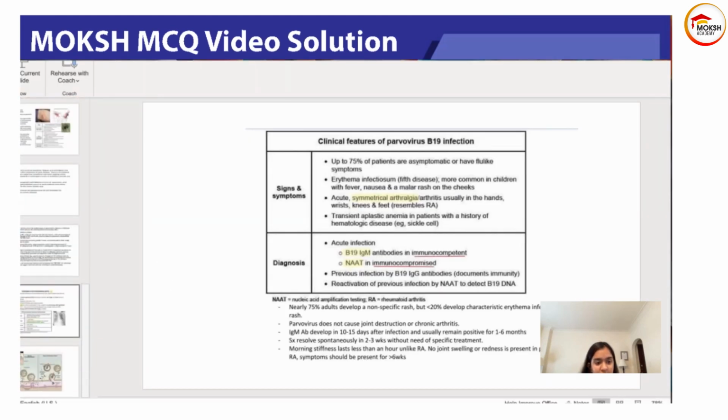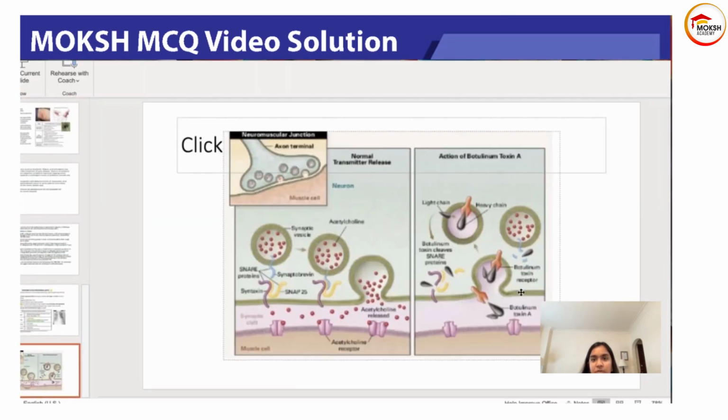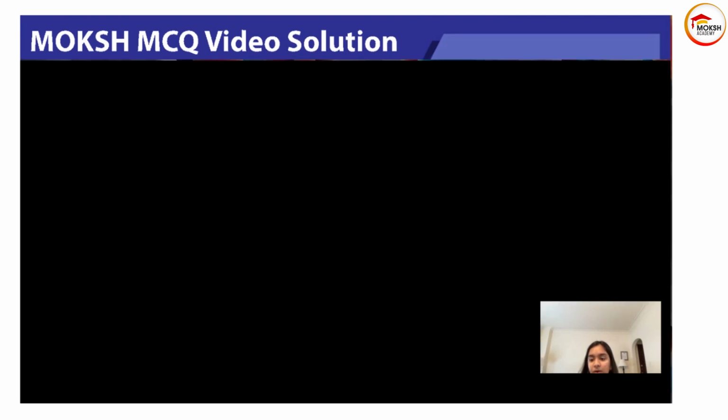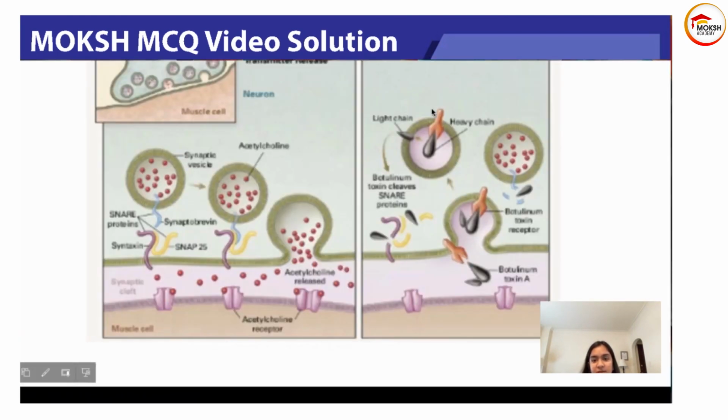We've gone over it quite a few times in the past, but we will go over it one more time today about the botulinum toxin. What it does is that it cleaves these SNARE proteins. These SNARE proteins are what help bind the receptors on the vesicles and the membrane of the neuron, and when these bind, there will be a release of the acetylcholine. But if the botulinum toxin cleaves the SNARE proteins, then there is no binding between these vesicles and the membrane, and there won't be any release of ACh, and then there will be flaccid paralysis.